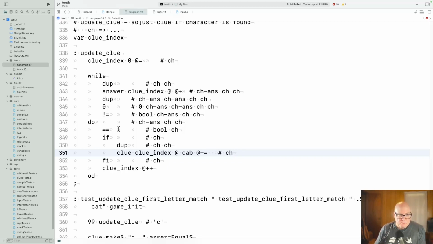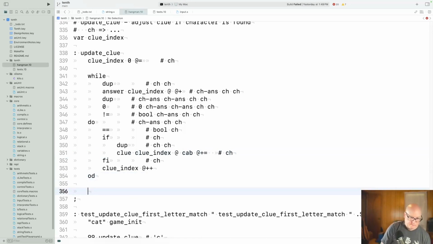And then bool equals gives us a bool character, and then we do if leaves us with the character. Yeah, it seems like I do. I guess if is false, it still comes down here and has a character. That doesn't affect the characterness, but we do a pop.